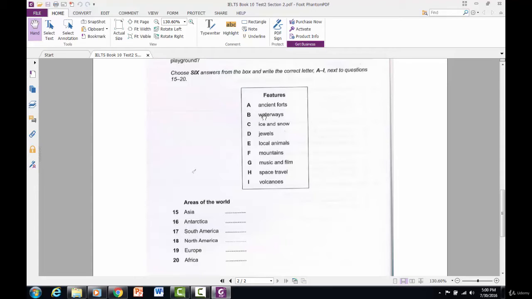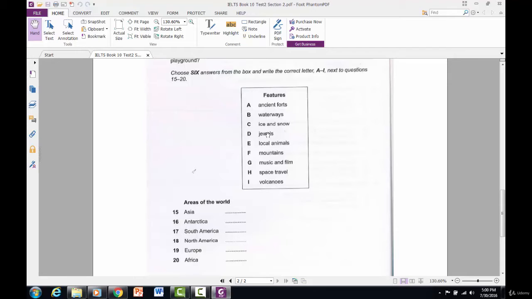Now, it's very important for you to understand how they go about trying to trick you or fool you as to what's the actual answer choice here. Many times what they'll do, instead of saying answers directly in the box, like jewels, maybe they'll say diamonds and rubies. Okay, so they'll use synonym language. They'll use synonym language for words. The correct answers are in the box.